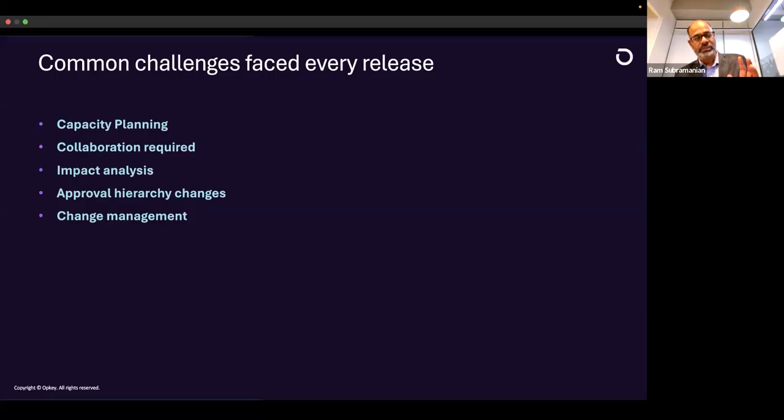So when it comes to this size, release to release, you do not have visibility into it until the release document comes up. And with the existing work already in play and the number of initiatives you might have in place, or fixes or changes that you do, or any BAU activity that you do, capacity planning is becoming a very critical one. So this is something to be clearly understood.